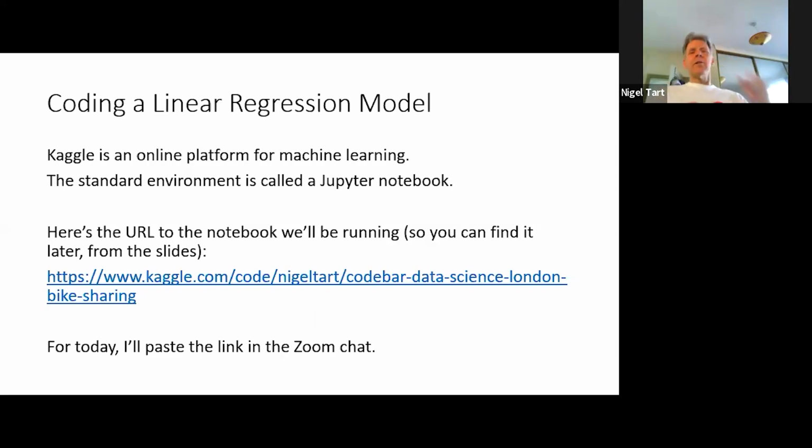Right. There's lots and lots of places you can run machine learning models. The simplest one I've ever found is an online platform called Kaggle. Kaggle is a repository for data sets primarily.